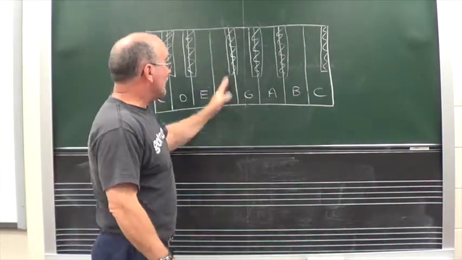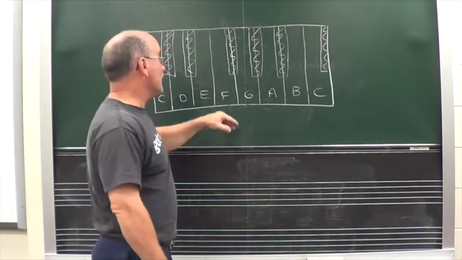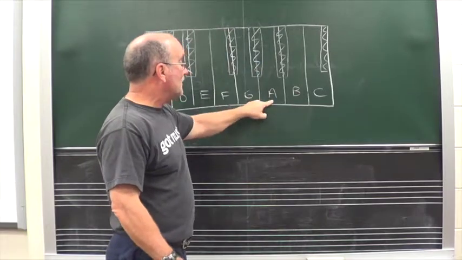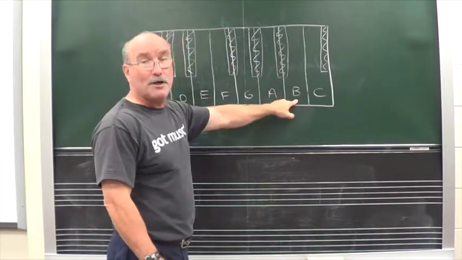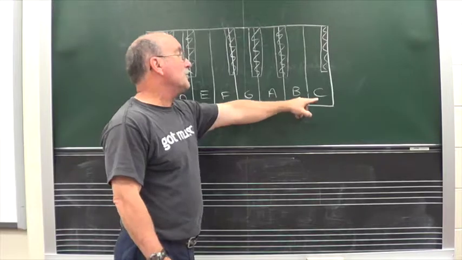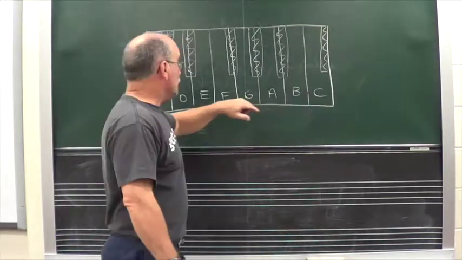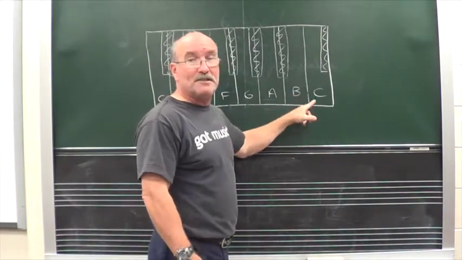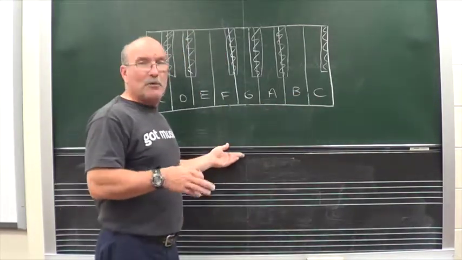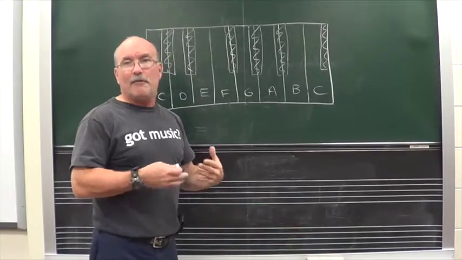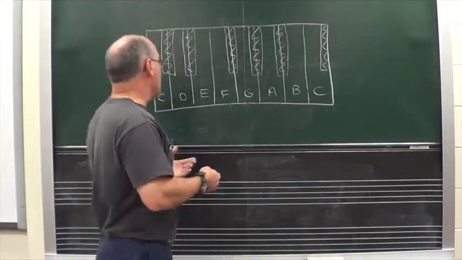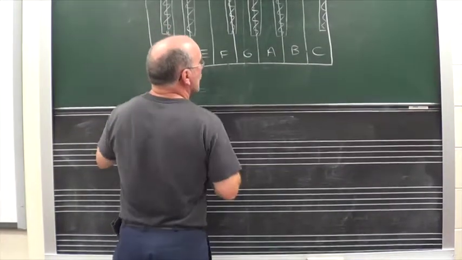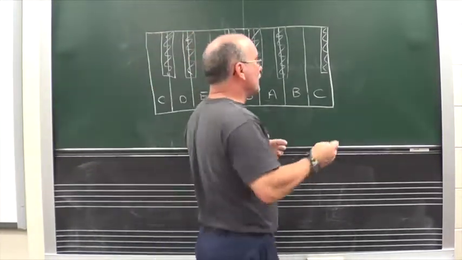So F is to the left of the 3 black keys. G is in the middle of the first 2. A is in the middle of the second 2 black keys. B is to the right of the 3 black keys, and then we start over again at C. Notice there is no black key between E and F, and there's no black key between B and C. Later on, I will explain that when we start talking about the construction of a major scale. But let's just stick to this first. So all of these white keys I'll talk about in a moment.